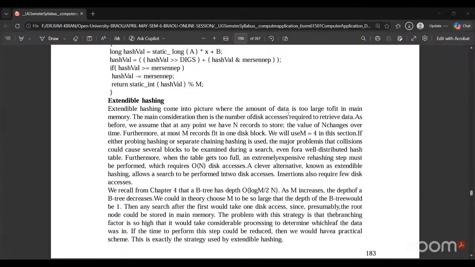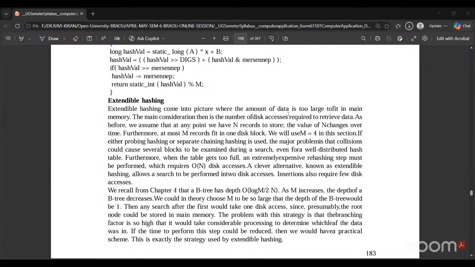A clever alternative known as extendable hashing allows a search to be performed in two disk accesses. Insertion also requires few disk accesses. We recall from previous sections that a binary tree has a depth.